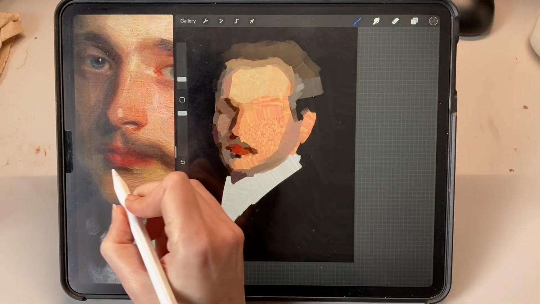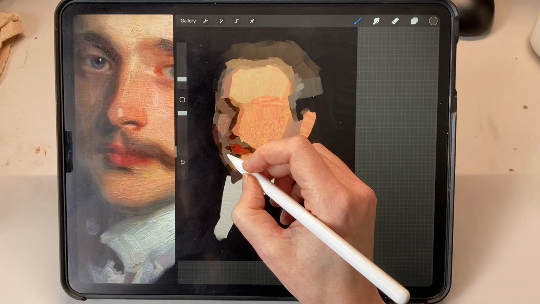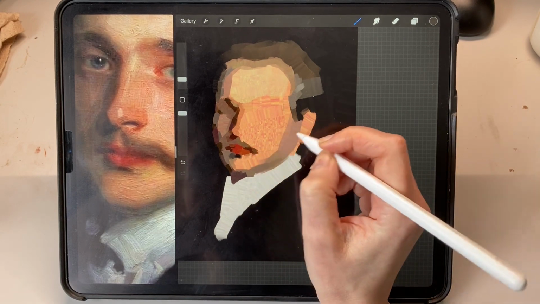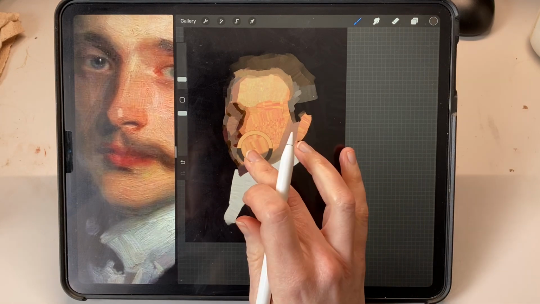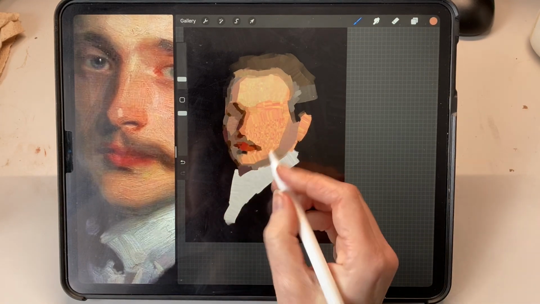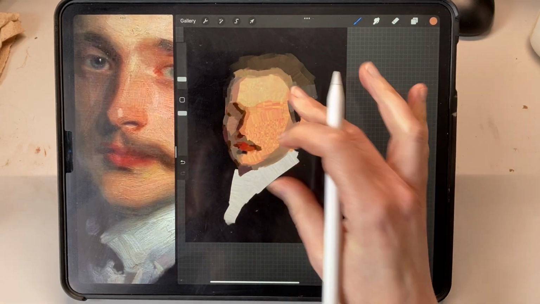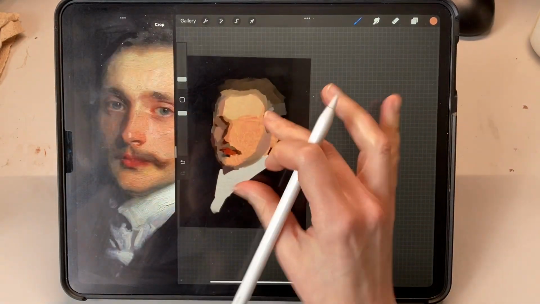Really quite grey under here, look. And you see that the photo I'm working from is really bad quality, but I think to some extent that doesn't really matter. You still get an overall, and that's why Sargent's so great. When you get close up, it looks like a mess anyway.